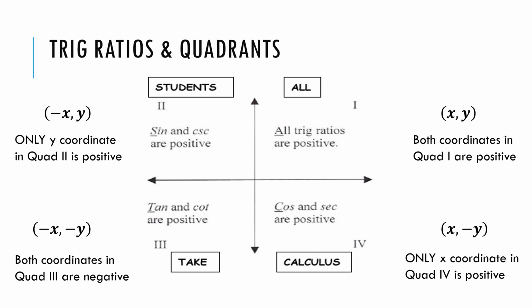Now the next little images I'm going to show are how to draw a triangle in each of the quadrants. Quadrant 1, from the origin we go to the right, up, and back. In quadrant 2, we go to the left, up, and then back down to the origin. In quadrant 3, we go to the left, down, and then back up to the origin to make our hypotenuse. And last but not least, in quadrant 4, we go to the right, down, and then back up to create that angle at the origin.